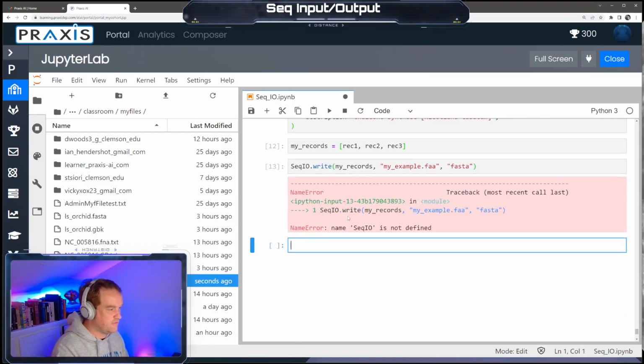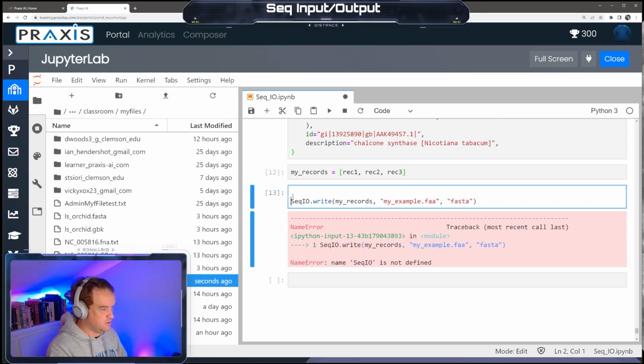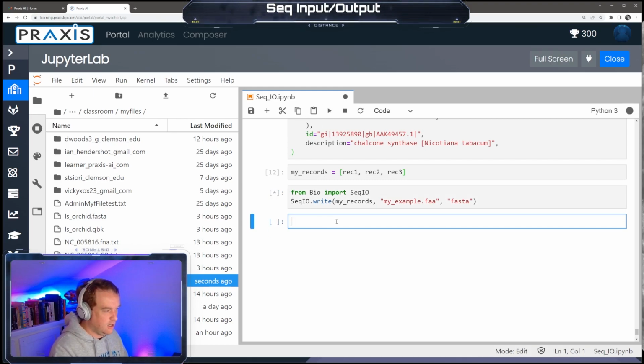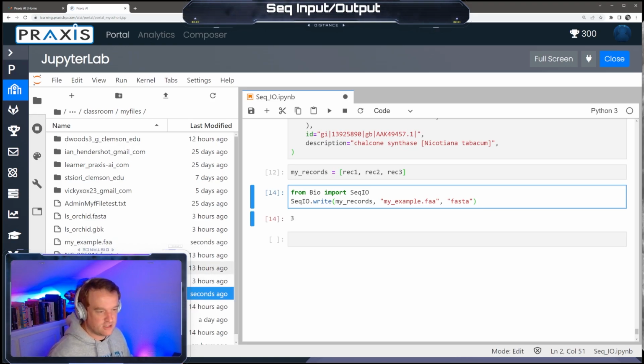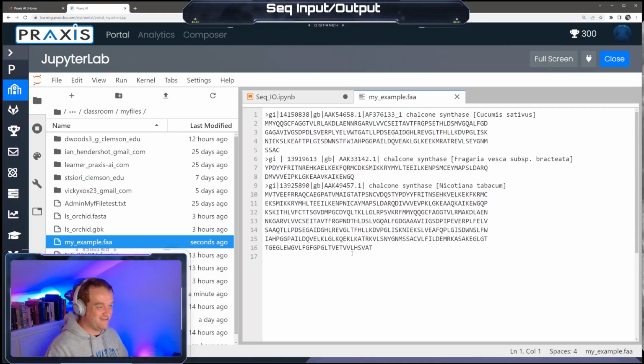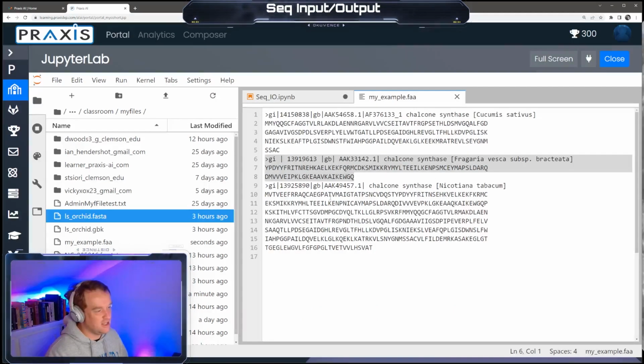SeqIO not found. Did we not import? So let's just put right above this, from Bio import SeqIO. Now let's run it. Okay, so what's going on here? There it is. Okay, it took a minute. I was like, where'd it go? So here we go. We've now made this FASTA file where we had these different sequences all together.